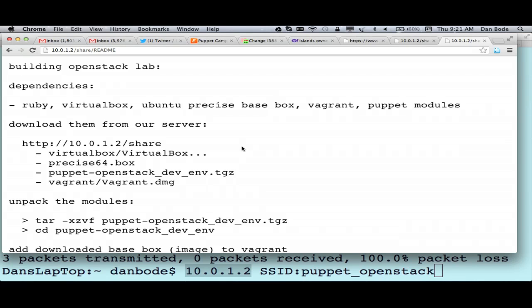If people are looking at the documentation, don't worry about the statement that it makes about searching for proxy stuff. All the proxy stuff is set up, so in the README you can ignore that step. Sorry about that, there's a typo in the file name, but you don't have to do that. All the proxy stuff has been hard coded. All you should have to do is just the vagrant up.